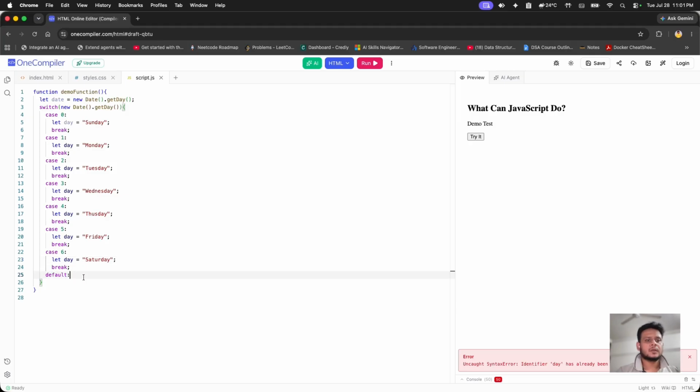Again, by default we have a default value, or in the situation where there is no match, we can just read that default.